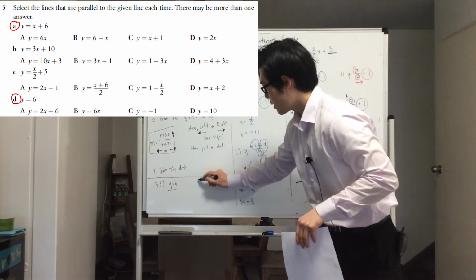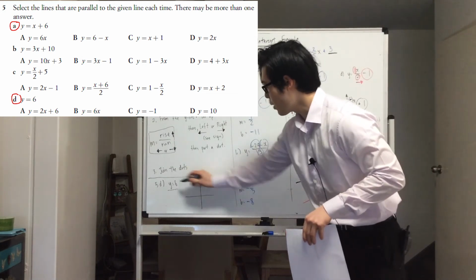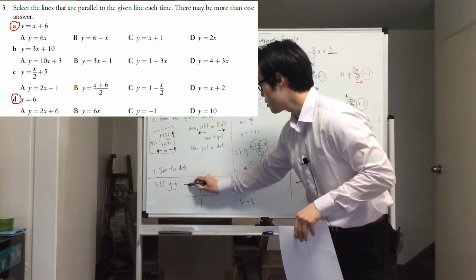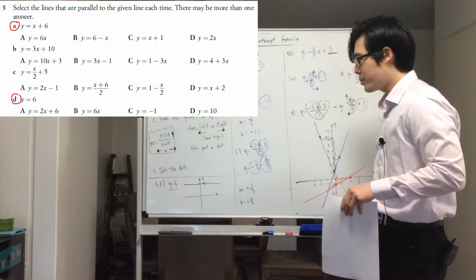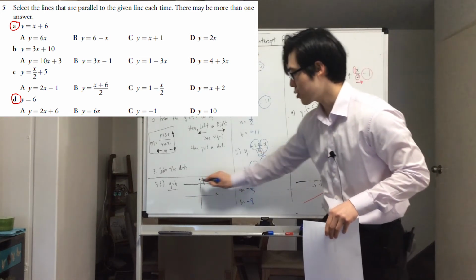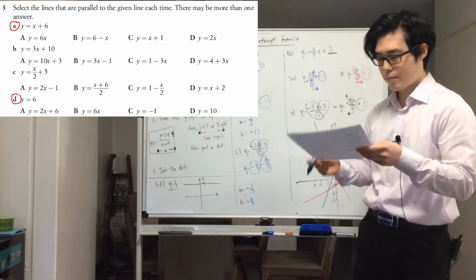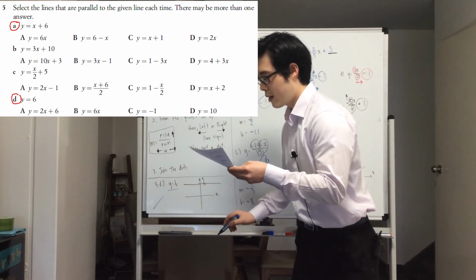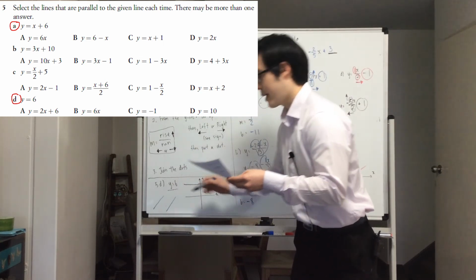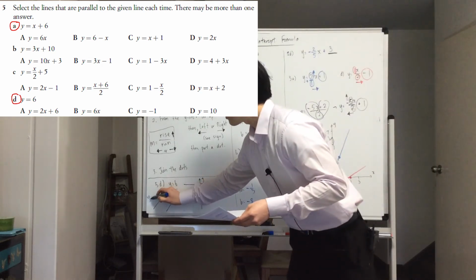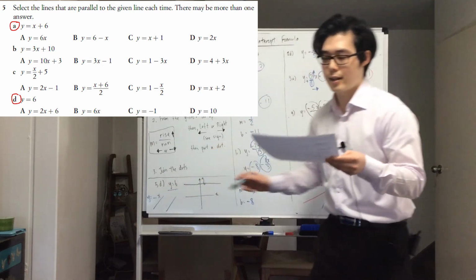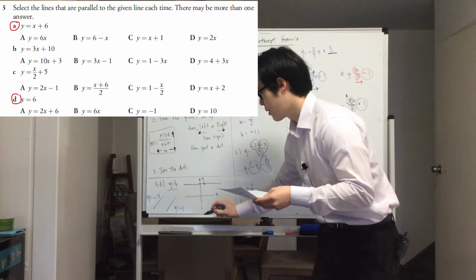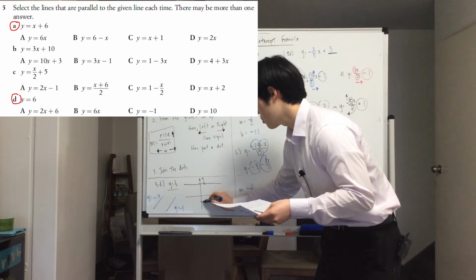Well, if we look back to what we did last lesson, remember y equals 6. That's just a horizontal line that goes through 6. So which of those options, A, B, C, D, has the same slope or is a horizontal line? Well, I know the first two aren't. y equals 2x plus 6, that's a graph that goes that way. y equals 6x, that's also a graph that goes diagonally. The way I know is if you've got y equals something with x involved, it's always going to go diagonally, okay? But for option C, you've got y equals minus 1. There's no x, so this graph is going to look like this.